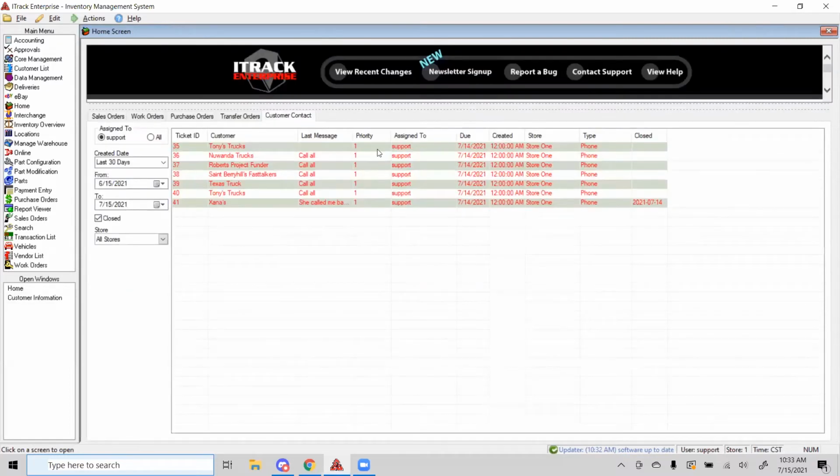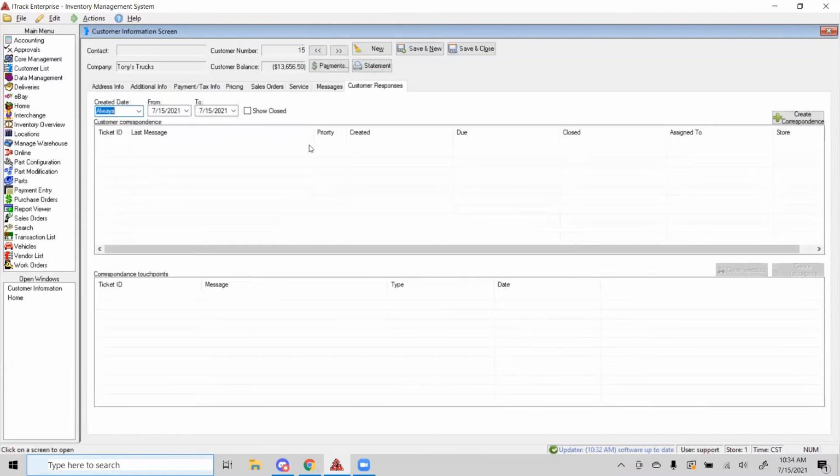This notice on my home screen here is a contact request that was assigned to me by my sales manager. And so I know that I need to tick this off and get it done. There is the opportunity through the transaction list and the report screen to create a sales manager report on customer contacts. So you could follow up on how sales staff has made those contacts that you've assigned out to them through our reporting tools.